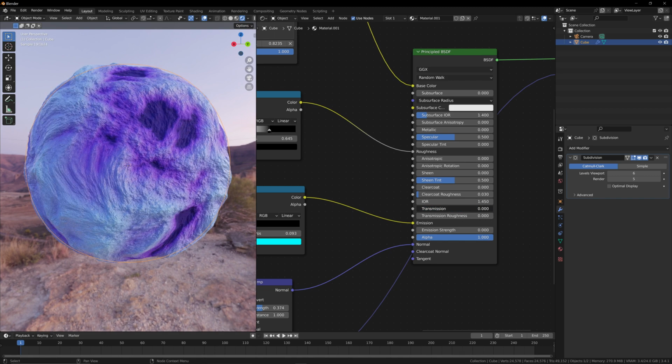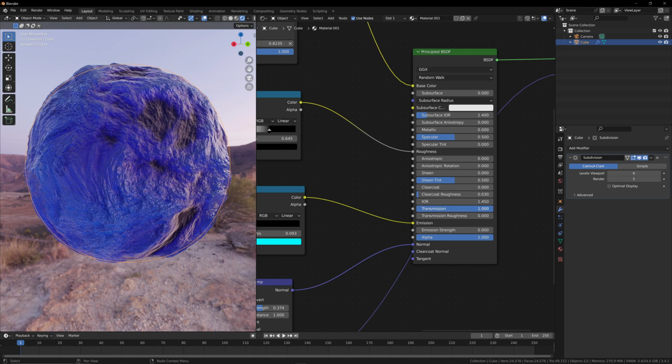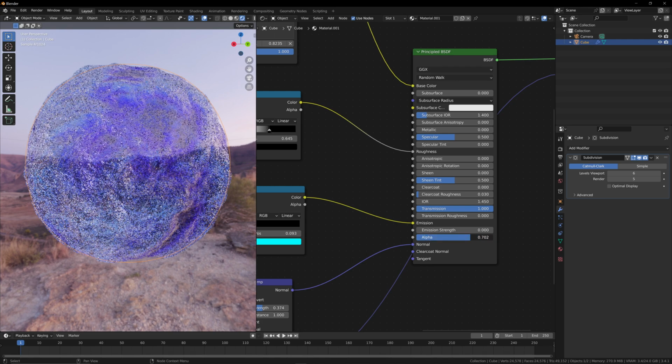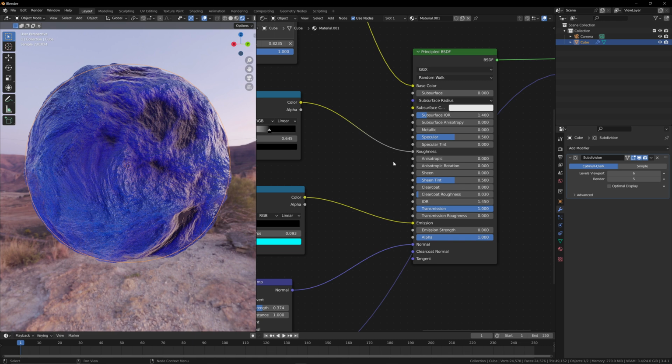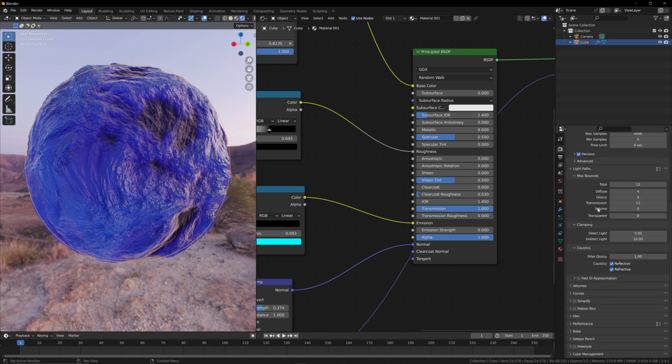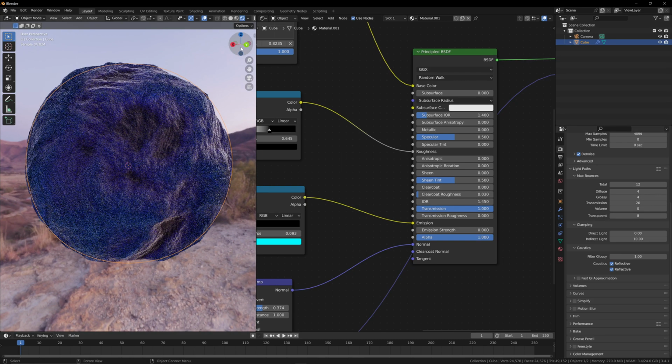If I turn this back down, it looks harder and rockier, whereas this is allowing some light to pass through it. The same with the alpha. If I bring the alpha down, I will start to make this transparent and disappear. But this is controlling the glassiness, let's say. But this setting can also be controlled over here on the side. If you go to render properties, scroll down and look at light paths, and then under light paths, look at transmission. If you increase this number of light paths here, you will get a better transmission effect over here. So that's just to explain how we can make this look glassy.